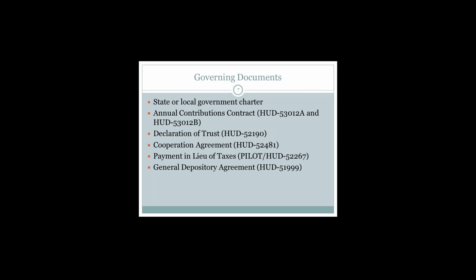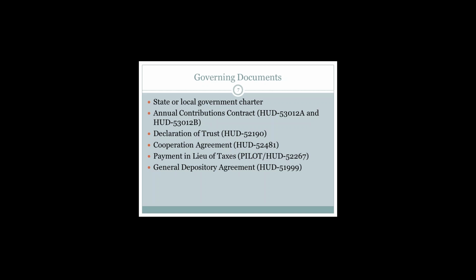In our area, we have Fairfax County, which is a pretty large county. Contained within the county boundaries are two cities. One is the city of Fairfax, and one is the city of Alexandria. Each of those cities is its own jurisdiction. The city of Fairfax entered into a cooperation agreement with the county of Fairfax to say, we don't want to have our own housing authority, but we really want you at a local level to operate public housing, redevelopment, and Section 8 activities in our jurisdiction as well. The city of Alexandria said, we'll do our own, so even though they're a city government, they have their own.